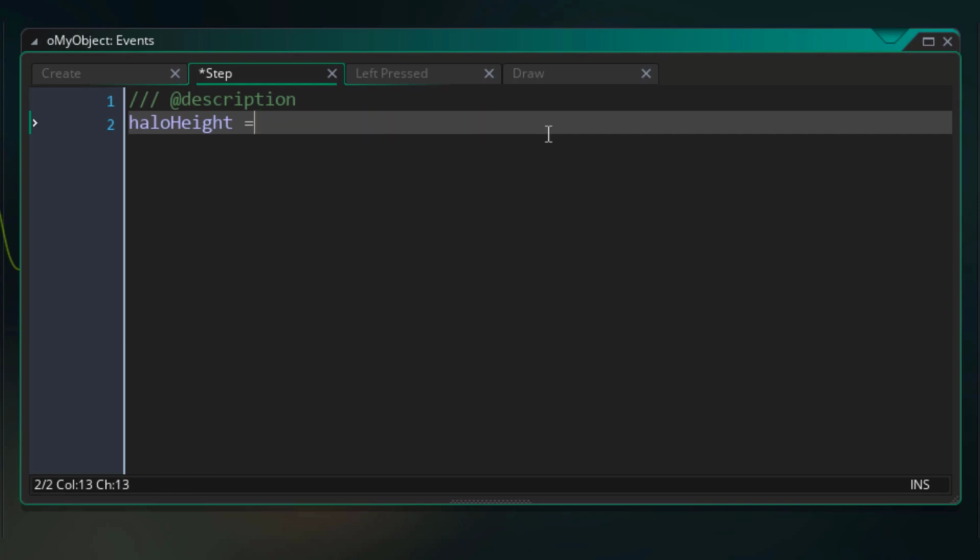Now I'm going to remove this function call. Instead, I'm going to use a different function that simply gets a random number. This function is called random and it takes only one argument. This argument is the maximum value that can be returned. So for example, if I enter 50 here, then the function will return a value between 0 and 50. It's gonna return a random value every time it is called, which means that it'll be different every frame.